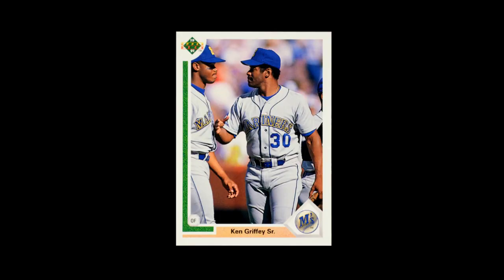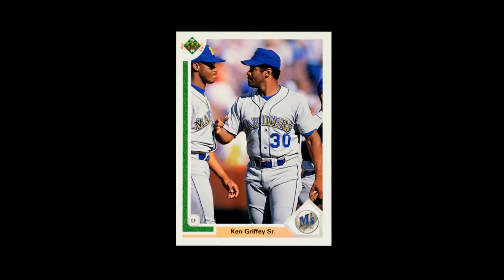This card captures exactly that whole spirit. It's not just that they're both on the card — it's that as Ken Sr. is walking past his son, he's patting him on the chest in a teammate-like fashion. It's not like the handing of the torch or anything like that. These guys are just teammates, hanging out, and they happen to be really good friends. You see all of that where it's normally the camaraderie of straightforward teammates, but this is now familial. I love how they really do feel like they're just hanging out on the baseball diamond playing a game.